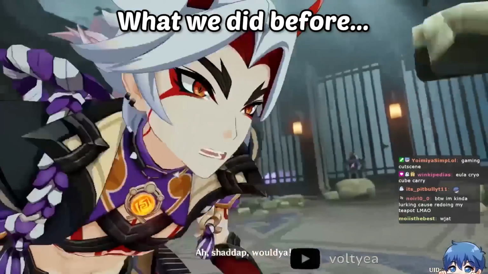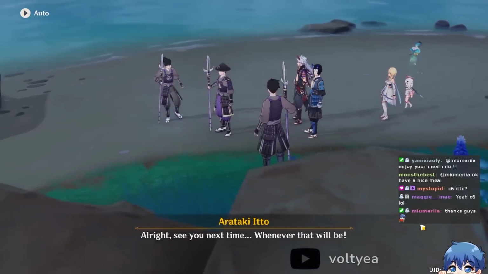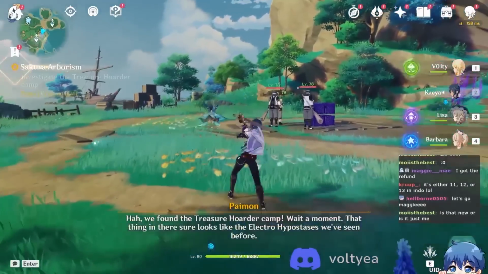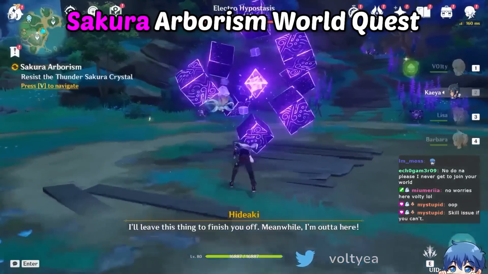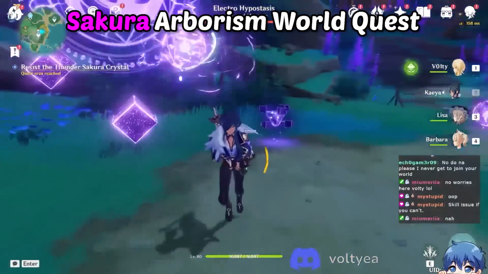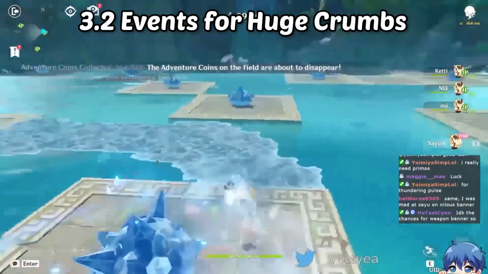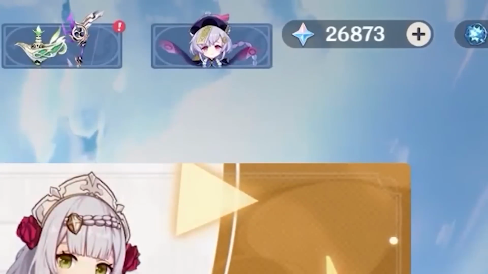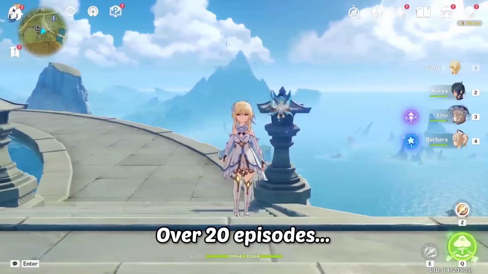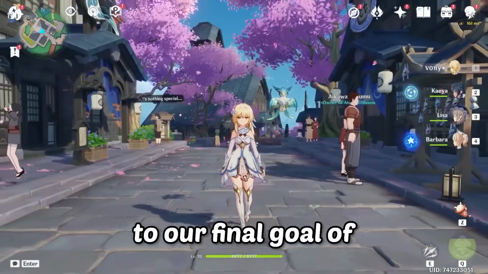Last time we completed Ito's story quest and reunited with Ito with the blue Oni, and together they got arrested and went to jail. We also completed a Sakura Arborism world quest by purifying all the Sakura trees, and defeated an Electro Rubik's Cube at the end of the world quest. We also started an Adventures Trials event in co-op as well before we got time gated by the game. We are currently sitting at 26,873 Primogems over 20 episodes, so that means we are 26% of the way to our final goal of 100k.